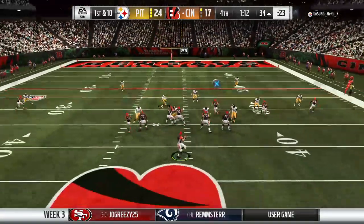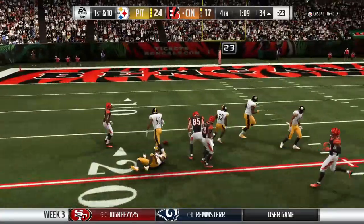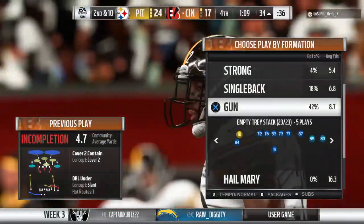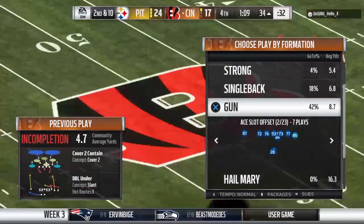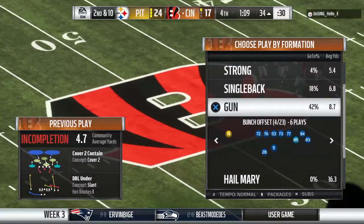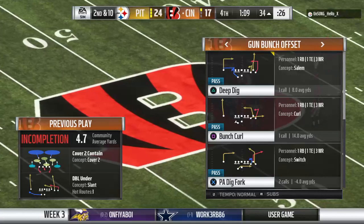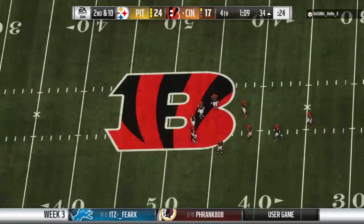Gone! Back to throw. And it's incomplete. This defense has watched their lead dwindle away. This is where they really need to bow up. They executed well there. And it's often hard after you've played really well early and then you kind of relax a little bit to step on the gas again. They just did it on the last play. Looks like they want to finish this one off.